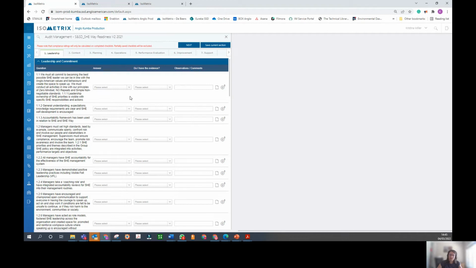But again, just to refresh, every single requirement in the Shiwei is mandatory. You can only apply for extension on your action plans and for completing your self-assessments. You can't apply for exemption to the Shiwei. The only sites and operations that might be in a position to apply for some exemptions are mines that have closed and that are in care and maintenance, but otherwise all of the requirements of the Shiwei are mandatory and there should be none that are not applicable.